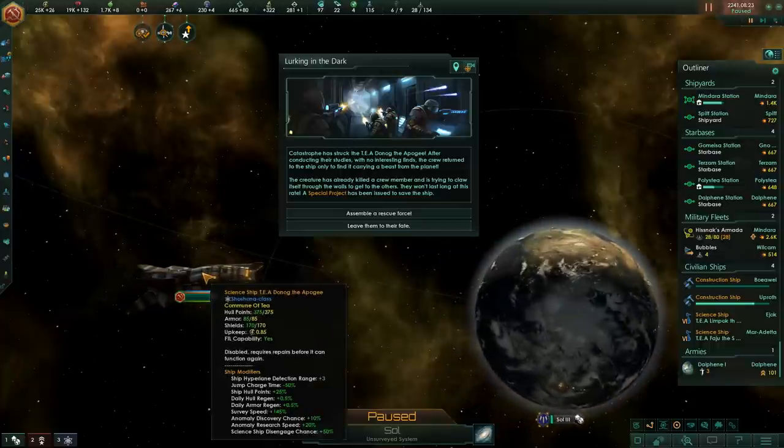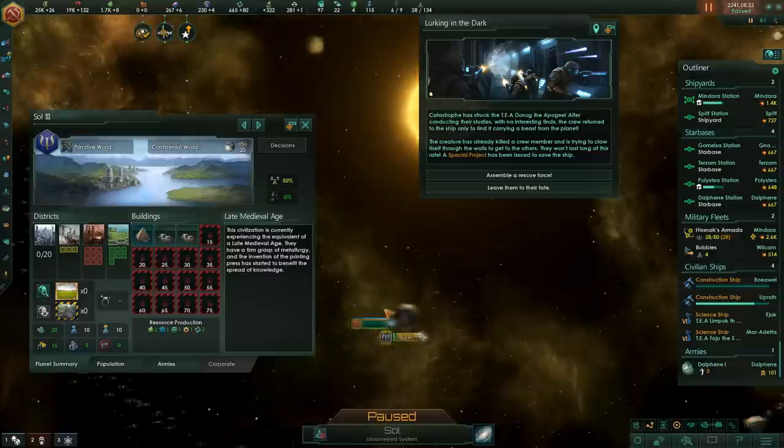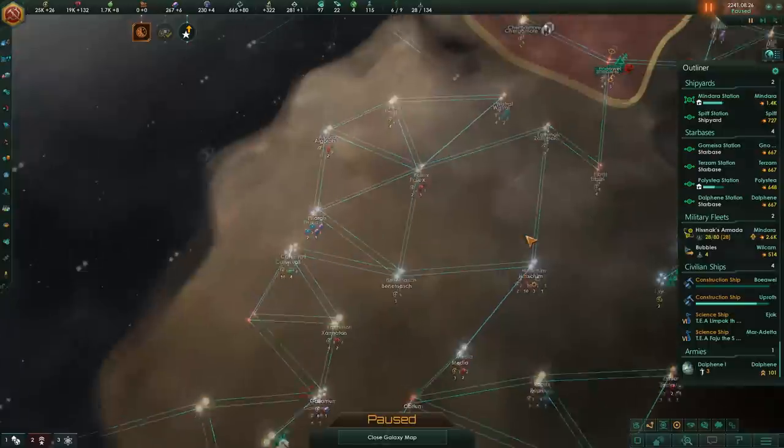And some interesting news from our lovely science ship. Science ship has just paid a visit to Sol 3, also known as Earth. Earth is currently in the late medieval age. However, after visiting the planet, the science ship flew back up to the skies and discovered that they've managed to grab a beast from the planet. I have no idea what it is, but apparently we're going to need to assemble a rescue force to save them. Right, it's time to summon the fleet.